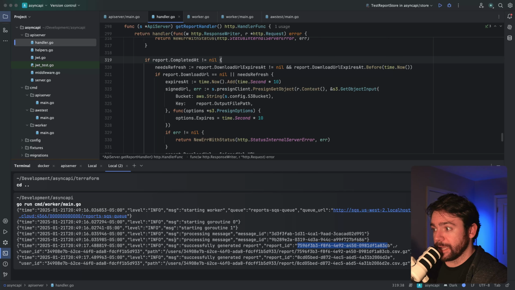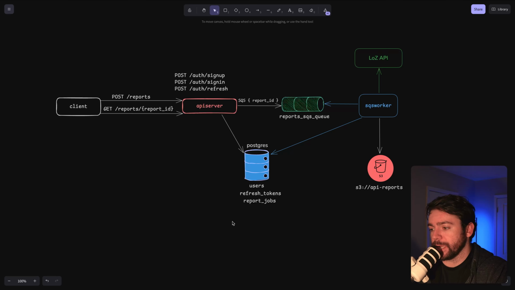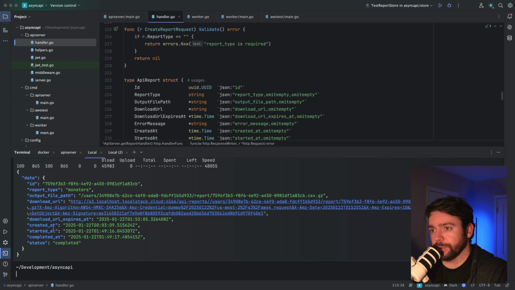We now have a working async report. I was completely blown away that this actually had messages in it and was ready to process them. But that was pretty awesome. All right, folks. So we now have this whole thing working end to end. A user can log in, sign up, refresh their auth tokens. We can generate a report that publishes a message to the SQS queue, and the worker will pick it up, fetch some data from an API, generate a CSV, load it into the S3 bucket, and the client can now download the report via a signed URL. We've got our worker working end to end. We've got the API server returning the completed responses.